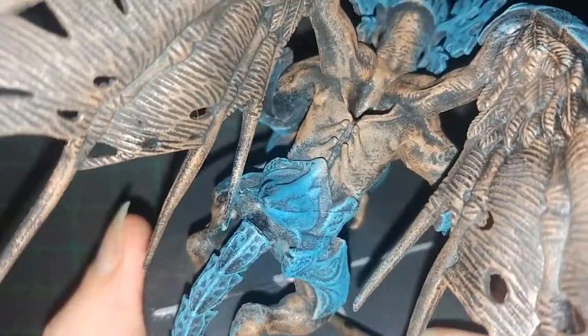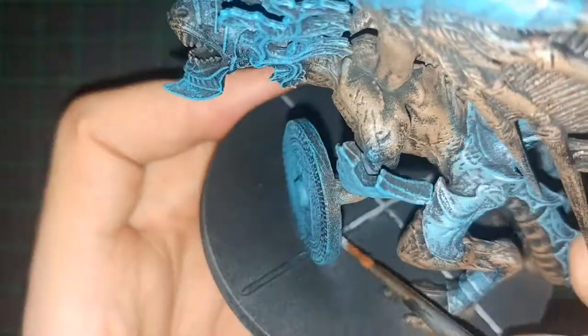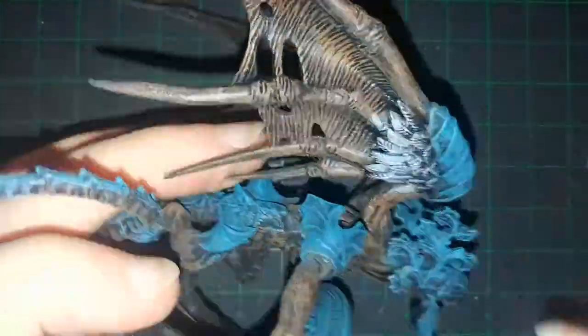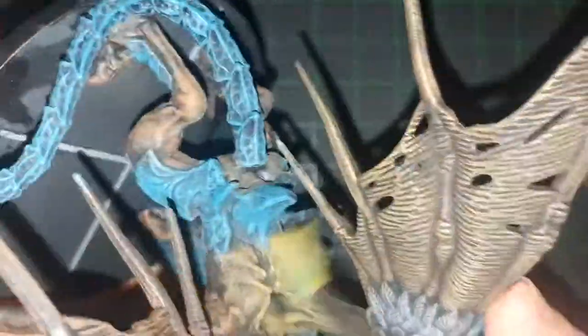I'm not a big fan of basing my own personal models — I don't mind doing it for other people, but I like leaving a flat or basic base, like just a black disc, to emphasize that it is still a game piece. I then used a light gray on the feathers. After touching up the model and a lot of overlap, I went with a tan-like brown for the highlights. I feel I used it a bit too much, but it contrasts a little better against the rust copper-like color in the end, so it still worked.